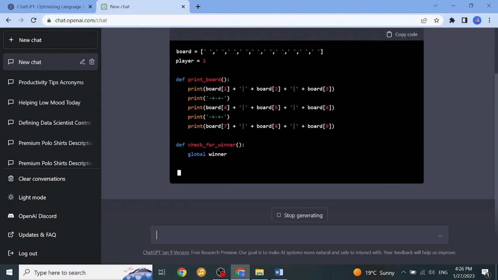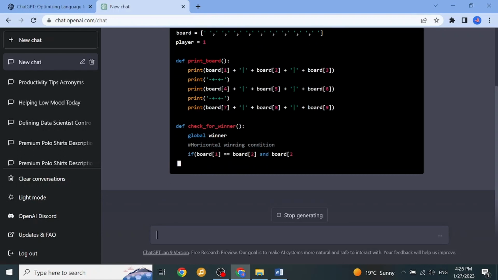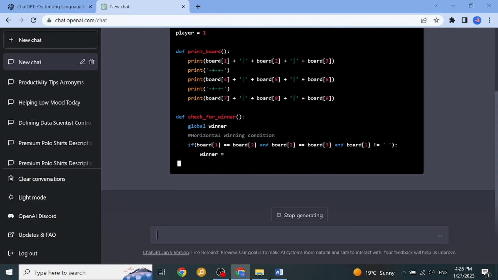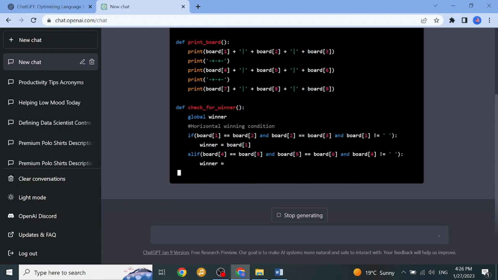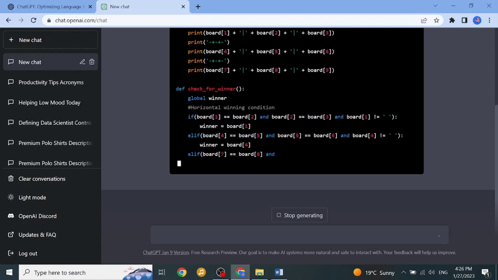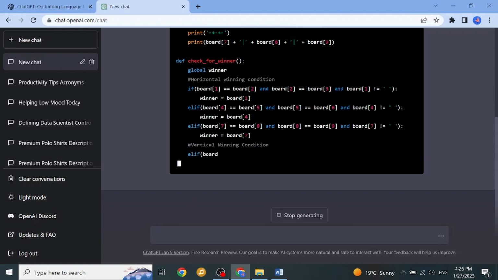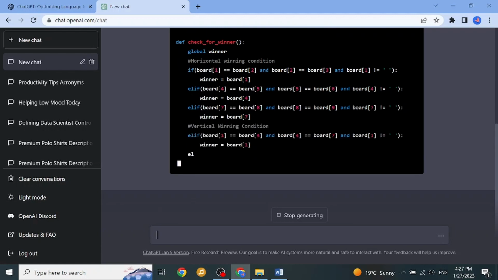So just see how amazing this is, that it is exactly writing a code for you in Python language, and it would make every programmer's life very much easy if they just keep on working with this model.